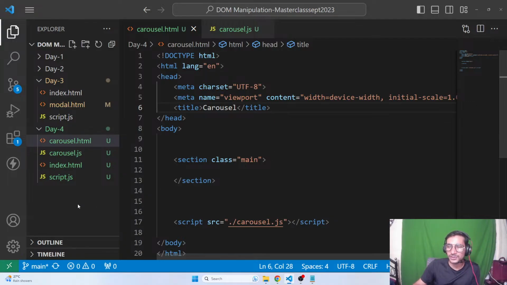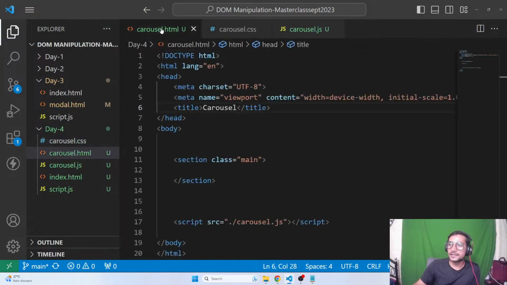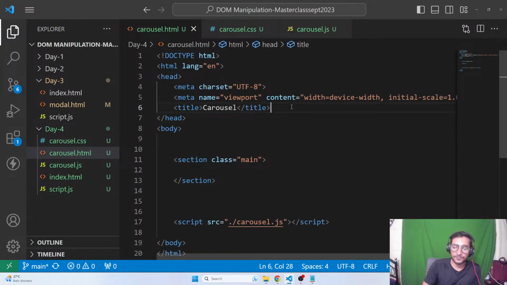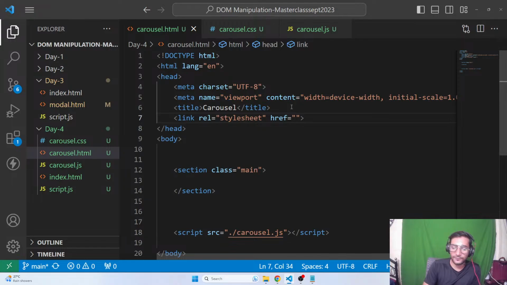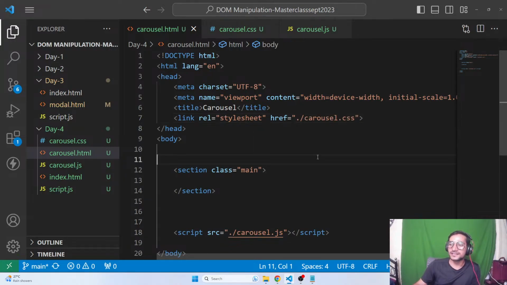And I'm planning actually to create a separate file for CSS so that it doesn't get congested. So let's go. New file. Carousel.css. And let's link this as well. So you have to use a link tag for this. You don't use script tag for linking CSS. Don't forget that. Carousel.css.